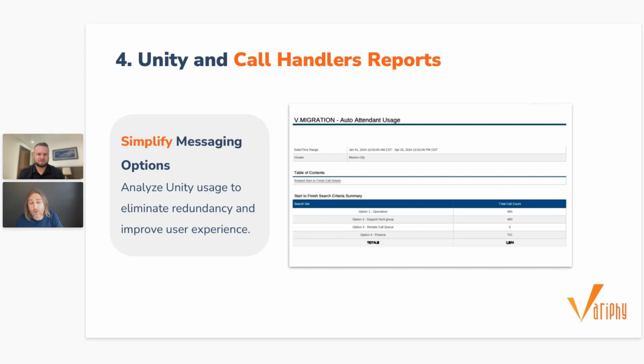Now we have people going in, like our partners and things, getting ready to cut over to new environments. And they're like, okay, well, now we have all these options. You just take it one-to-one relationship and you just move it over from A to B. But again, all those options aren't being used anymore, or they're not being used like they originally were. So now is the time to look at a report like this and make a decision on, what, do we really need this, or can we do some combining here and some consolidating of some of these options? Got it. All right.